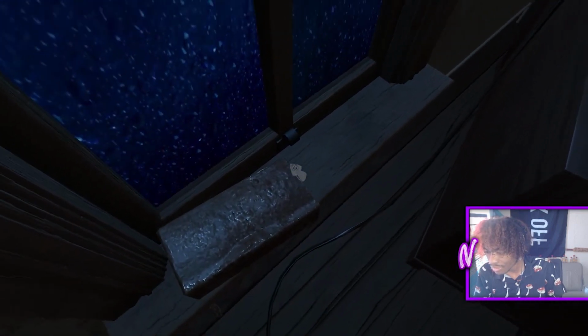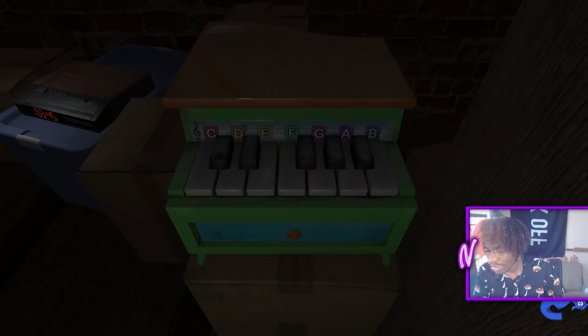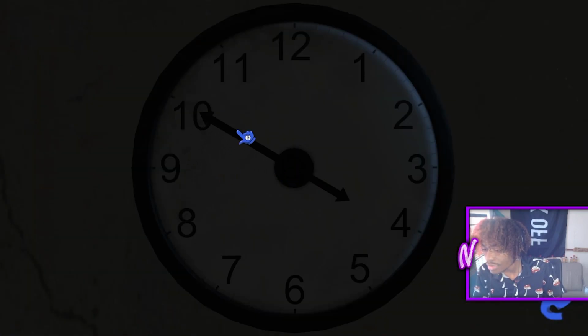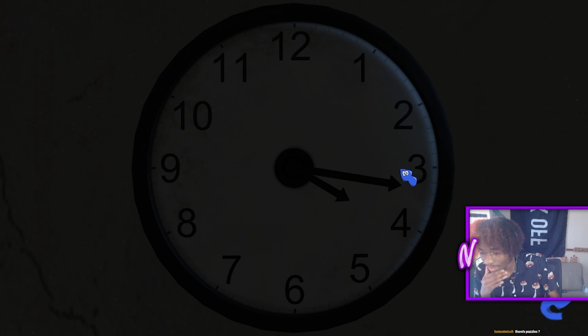Is there a code in like a corner or something I need to know? I need to smash a brick. Just smash brick. Smash my bricks on other bricks, bro. Like, how do you even figure this out? You can mess with all the clocks? That's scary. There's my stepmom. Yes, there's puzzles, bro. I'm trying to think.